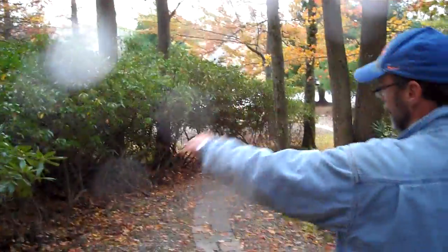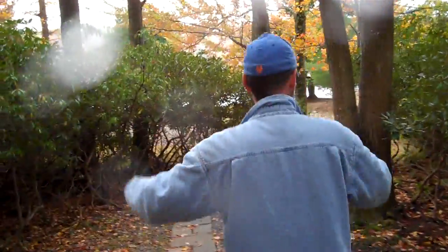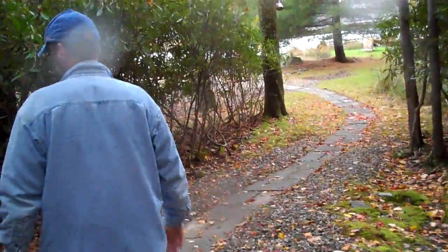Coming on down back by the lake, continuing with that walkway, and this is probably a shot from the first segment. Coming through here was completely overgrown. We've cut back several trees, cleaned all the underbrush up here. It was about 6 years worth of landscaping here. We cleaned it up.